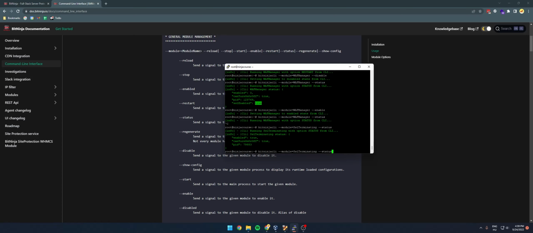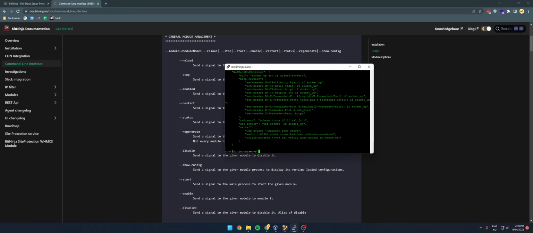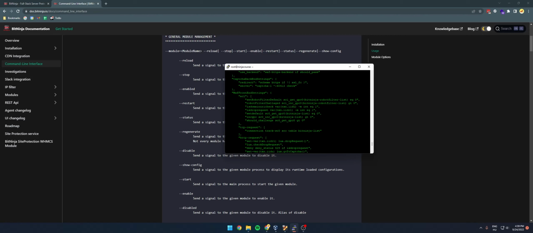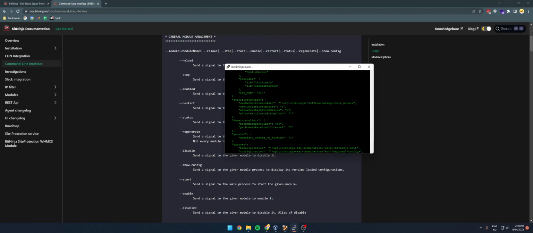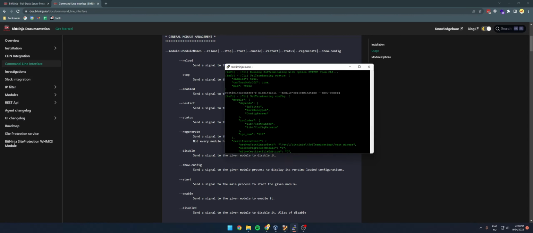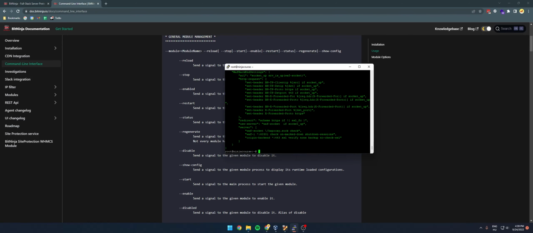Status is true, enabled, and let's see the show config. Oh yes, this is a long one, but you can see that we are able to check all of the configuration that is currently loaded and it's currently running with.